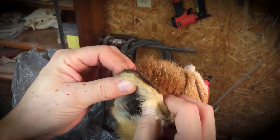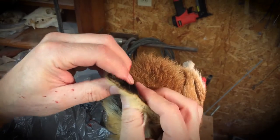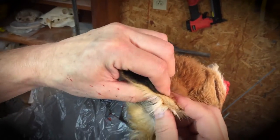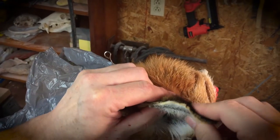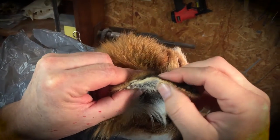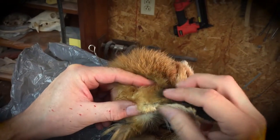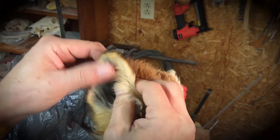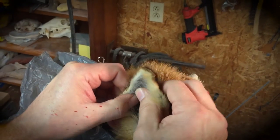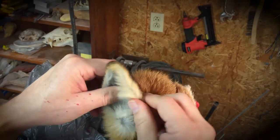Now I can feel that big glob, so I'm going to take that big glob and work it right down that edge of that ear so I know I've got epoxy all the way out to the edge. Same thing down this way. I can feel that big glob. It's a bubble of it just going right ahead of my fingers there. It's that little flap area there that we talked about before. Okay. The rest of it's just going to get evened out, and the excess is going to get worked right down that ear liner a little bit there.